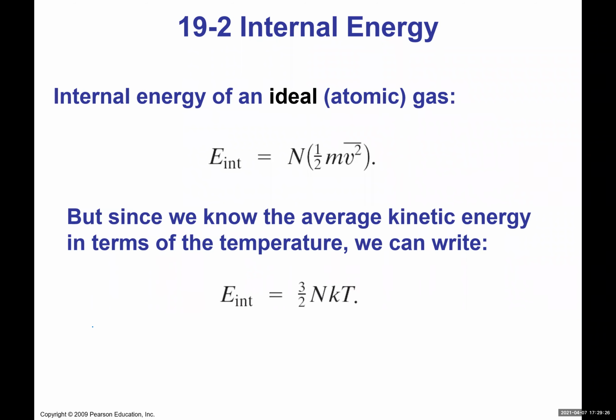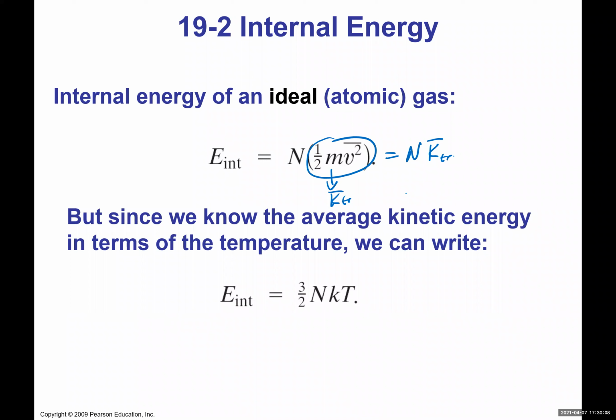All right, so here's what we have. Internal energy of an ideal atomic gas. Remember, that's this idea. Ideal means that we are looking at their kinetic energies. So E internal is the kinetic energy, and then you have N, the number of particles. So that means N times kinetic energy, N number of kinetic energies. And this is nothing but the average translational kinetic energy. That means internal energy is N times average translational kinetic energy.